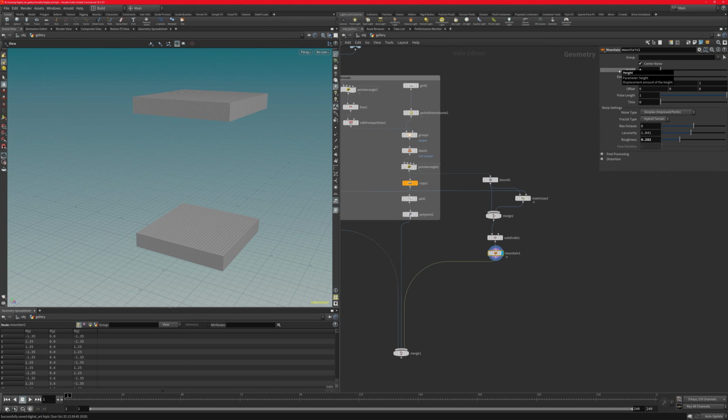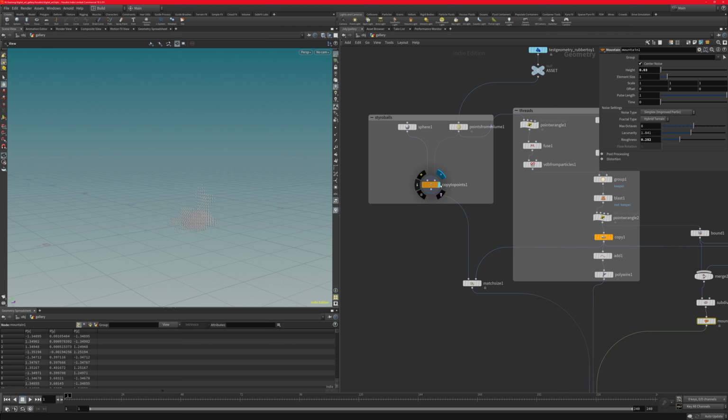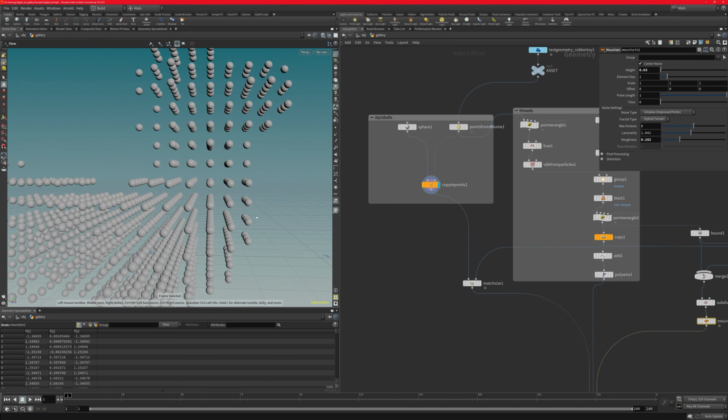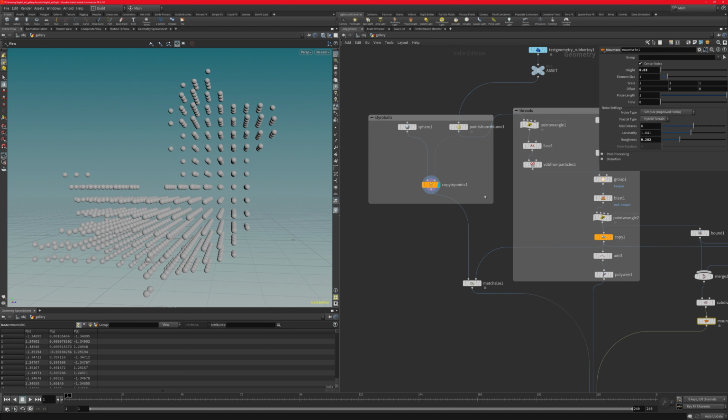But then obviously we want to reduce the height to be very, very subtle, just to break up the edges, just that it's a bit broken up and not a perfect box. Think of it as a paper box or something like that. And the same thing applies to our copy to points. Right now, everything is very, very perfectly aligned. So in real life, humans do it and they are not always perfect.